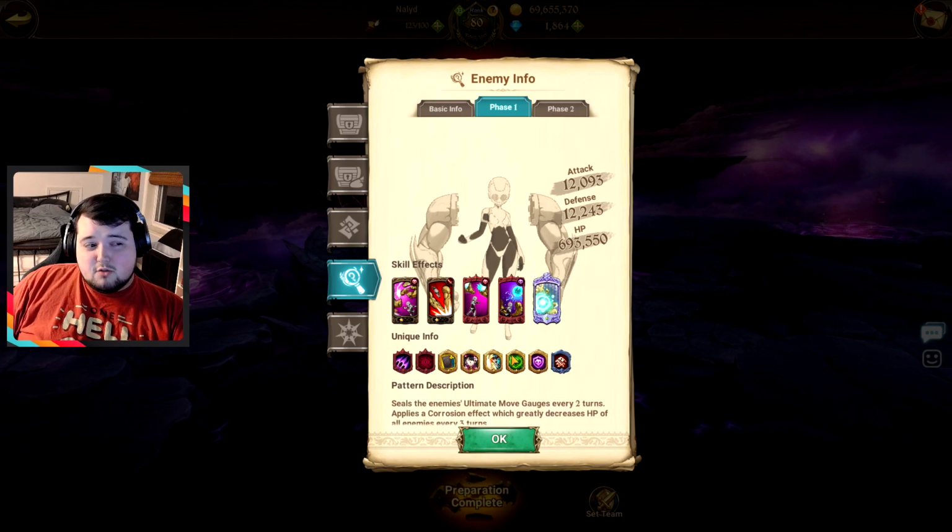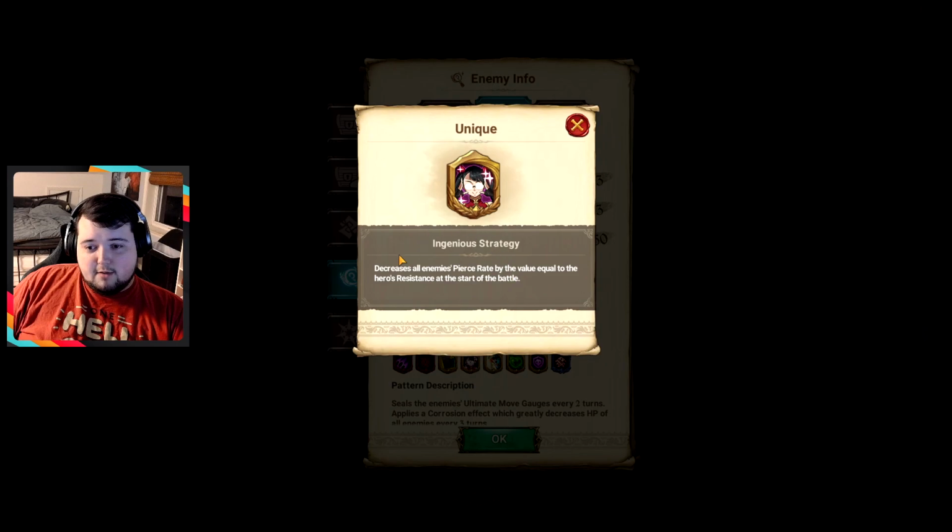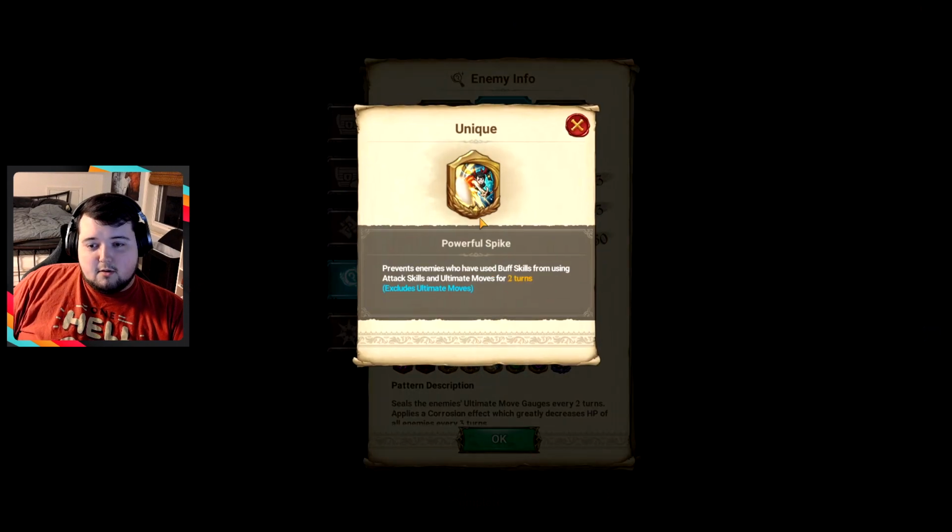But yeah, she's really annoying in general because in the first phase she actually has a green Valenti's passive, so pierce rate's cut down, and then she has the new blue seasonal Valenti's passive as well. I don't think this is exactly how it works, but if you use buff skills, attack skills and ultimate move skills are not going to be able to be used for 2 turns on the character that buffs.